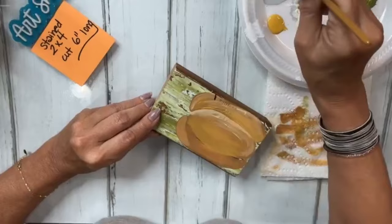So I'm going to, oh, hang on, got more drippage. I got a little too much resin, so with a half an ounce, you could probably do two or three, maybe even four, depending on your coverage.